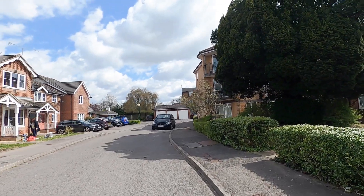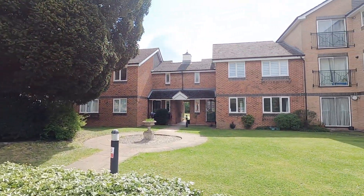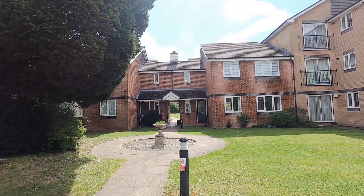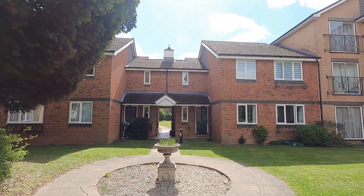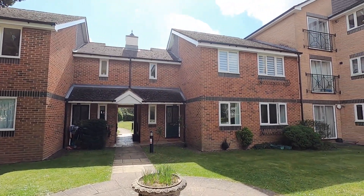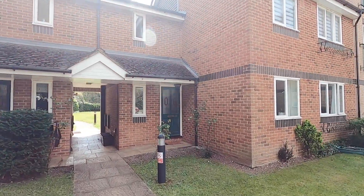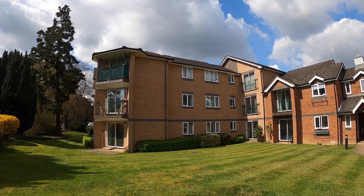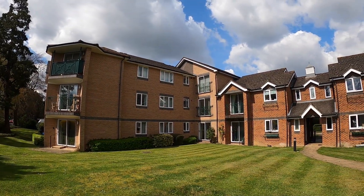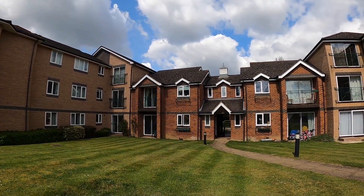As you can see, the development's combination of small houses and apartments — the central section here has four apartments in the middle that actually have their own private front doors, so they're essentially maisonettes. The one we're going to see is top right in this section of four, and the doorway is just through here. You'll see from the other pictures that there are superb communal gardens facing to the south, and we will go and have a look inside the flat.